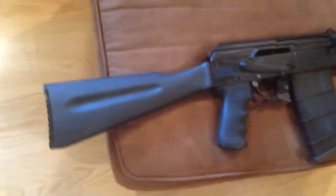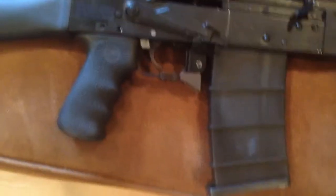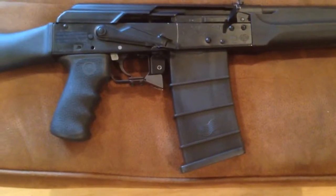Alright, here's the video of the Saiga 410. Right now it's got the 10 round magazine. Okay, I'm gonna take it off. Let's see if I can do it while video recording this. Bear with me, okay, there it is. Magazine removed.